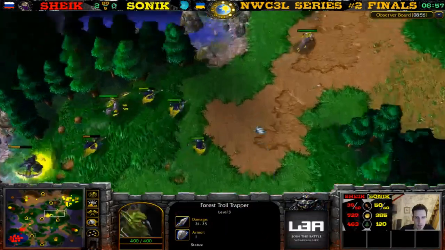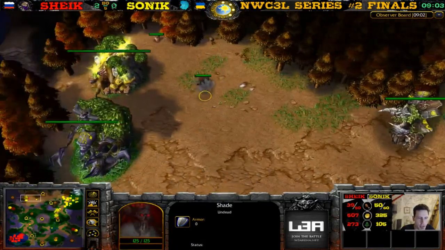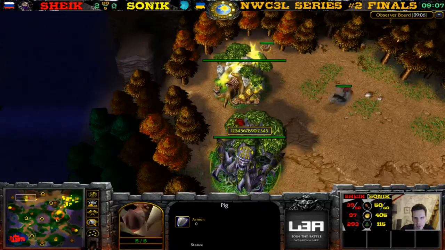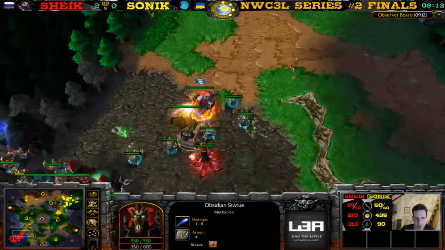Gonna creep this, or is he going for this creep camp, or maybe even this one? He does see the skeleton, right? Oh, it's a shade. Sheik knows about the expansion. He's like panicking now. Oh shit, that expansion has been up for so long. I have to do something about it. But he only has level 2 heroes.